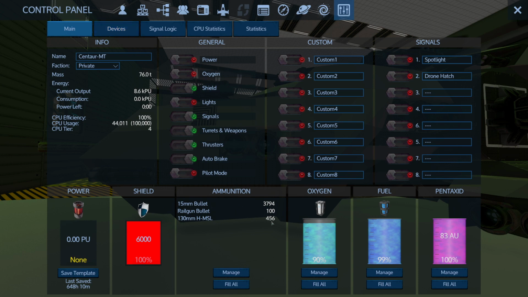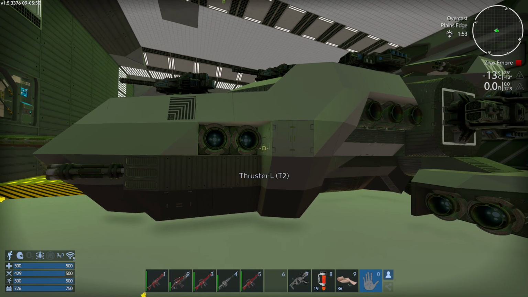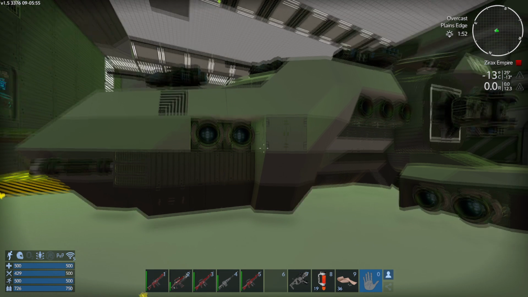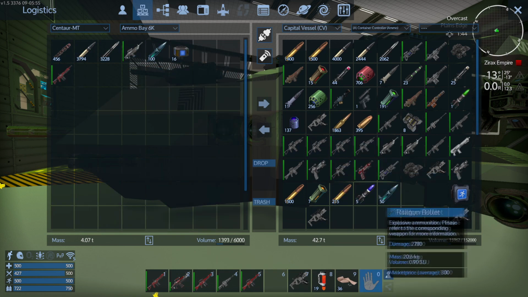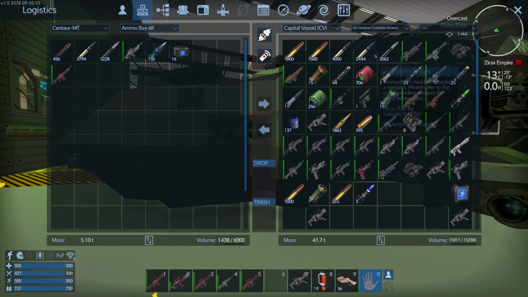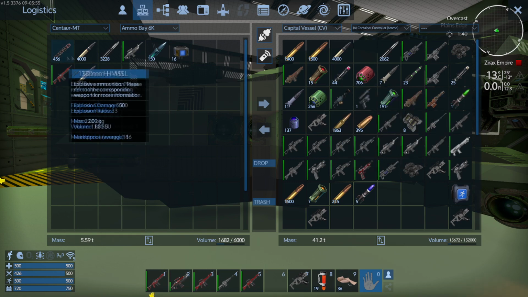We got 130,456, 130 millimeters. I suppose that should be enough. So what I'm going to do is just build the railgun ammunition, and I'll be right back. So I've built all the railgun ammunition. So we just find the center. We'll drop that in. I think what we will do is make some more 15 millimeter with us as well, just in case we need it. I think that covers about everything.